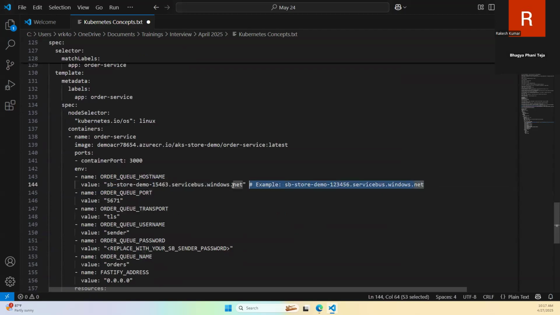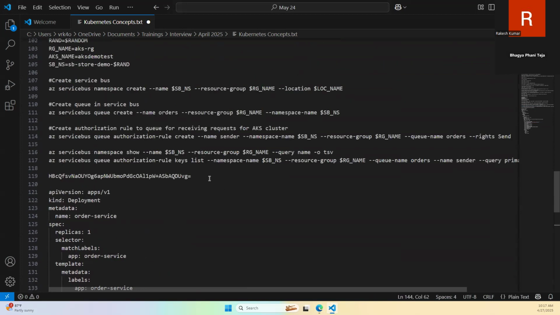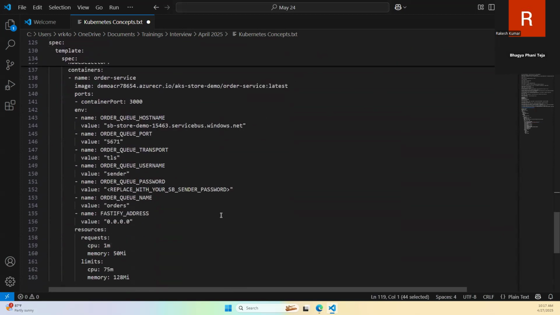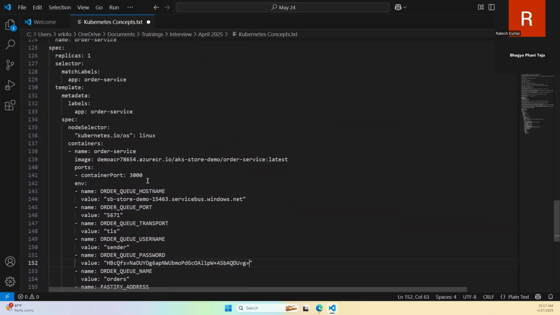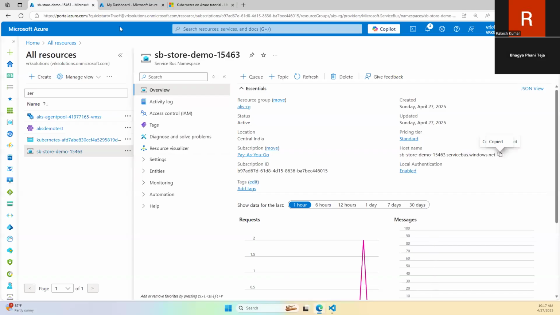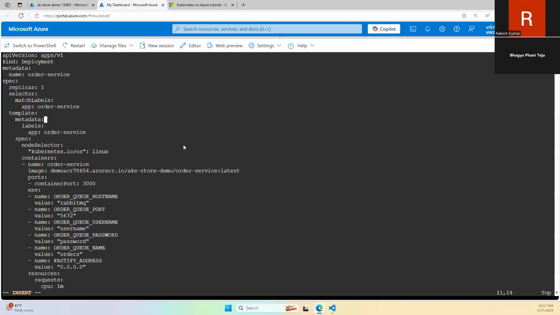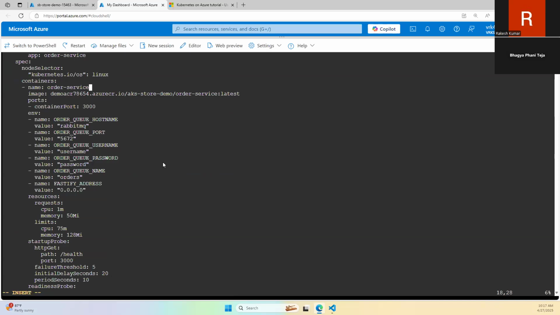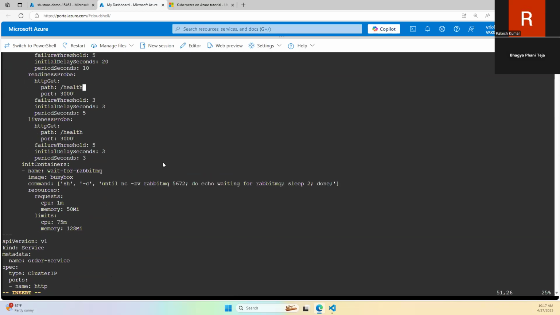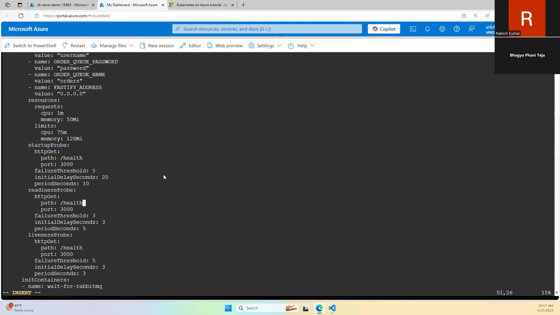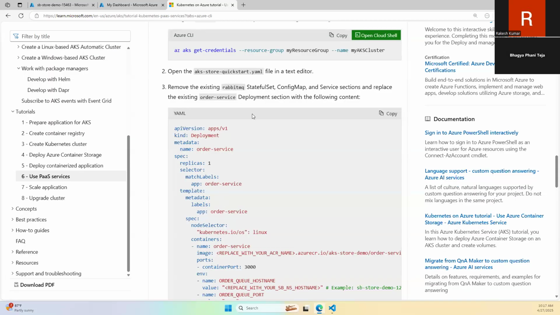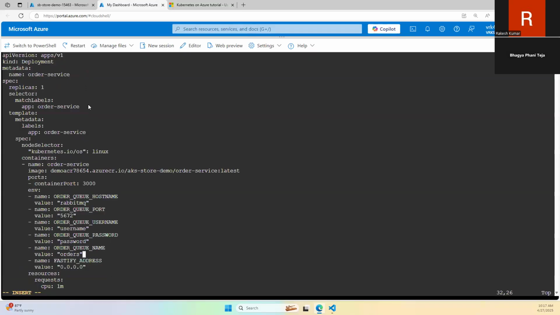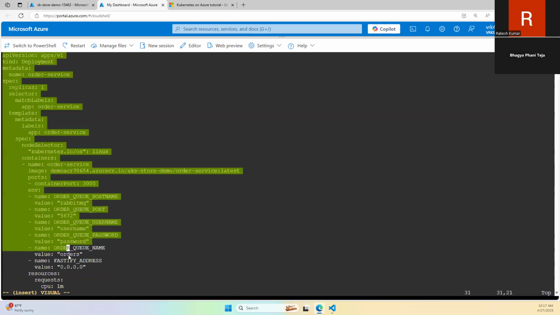I'll remove this. Now you remember I got the password, which I'll copy here. Now they said that whatever you are seeing here, the order service, that has to be placed. So they're asking to replace the existing deployment section with the following content. So I have to just remove this entire thing.